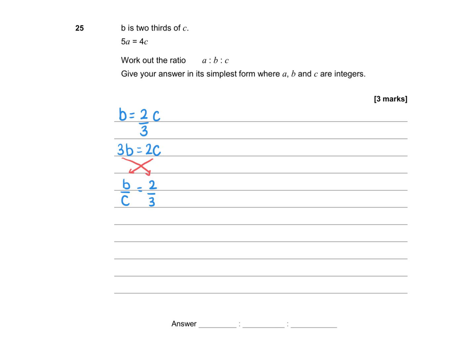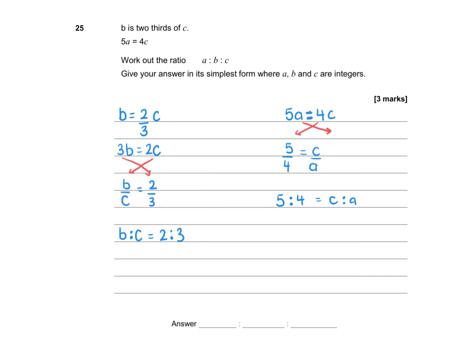And the reason I want to do that is because I know that I can write my fractions as ratios. So I can say B to C is equal to 2 to 3. Now I'm going to do the exact same thing with my 5A to 4C. So 5A to 4C, I'm going to turn those into equal signs like they're supposed to be. I'm going to bring the 4 down here underneath the 5, and I'm going to bring the A down here underneath the C. So 5/4 equals C over A. So that means 5 to 4 is equal to C to A.